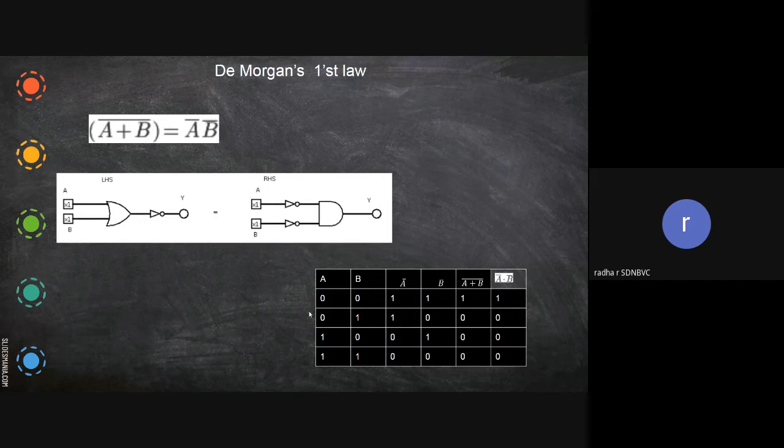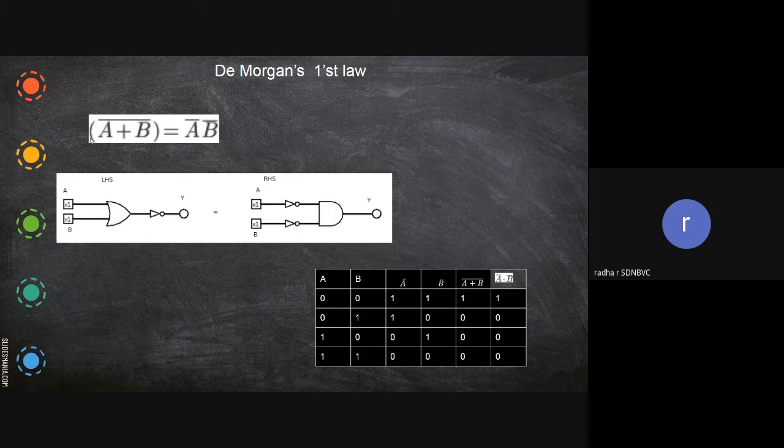Now, if we see the truth table of this, 0, 0, you put this combination because only two inputs are there. So 0, 0, 0, 1, 1, 0, 1, 1. Then first you write A bar, because whatever variables' values you first write, only then will you be able to write the output properly. You cannot write the output directly, that involves a lot of mental calculation. So in order to avoid mistakes, you write A bar and B bar separately. Then you write A plus B or A plus B the whole bar. So first we write A bar. When you write A bar, it gets converted to its complement. Same way B bar, its complement is written.